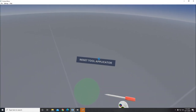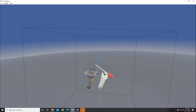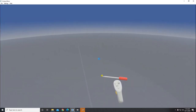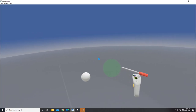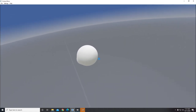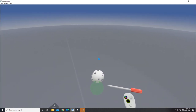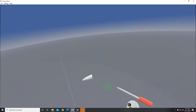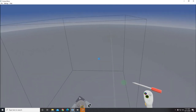Another thing you need to get familiar with in VR is the fact that you're in the workspace. If you see these yellow triggers here, your grip, if you grab and you squeeze in, you see this square cube. What is that? That is your workspace. Let's say I make this huge, and here's my box. If I start to paint, it's a little slow because it's doing it big, but if you give it a second... alright, let's redo that. I don't like the way that's taking forever. We're right by the wall. See how it cuts it off right at the edge? It's because you cannot go outside of that space. Cool. So it's one thing to know.